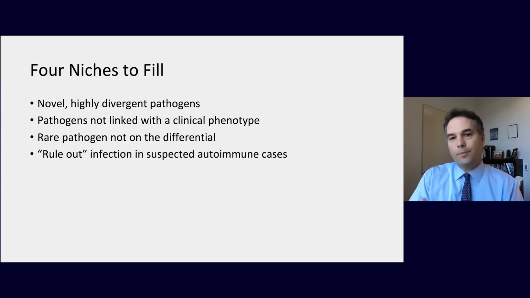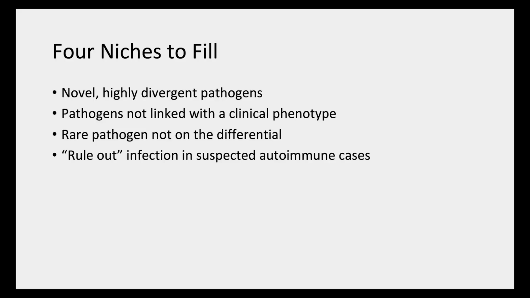And so there are 4 niches where this type of technology can really have an added benefit. It's able to surprise you in many ways. You can find novel infections that you're just not aware of that may have a weak match to a microbe that's already present in the database. You may find an infection that people do know about, it's just not known to cause the clinical condition that you're seeing in a particular patient. You may find an infection that's known to cause encephalitis, but it's just so rare that people just aren't widely aware of it.